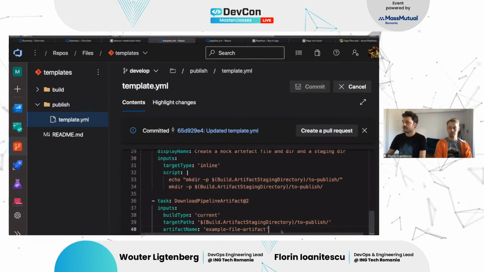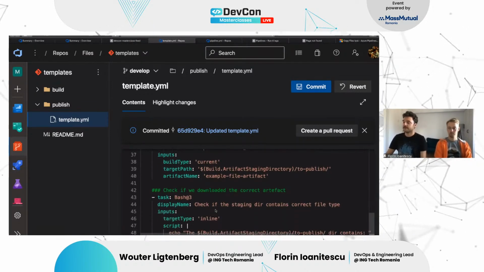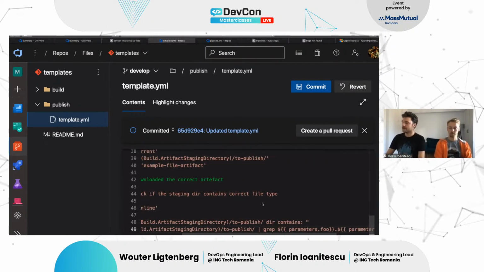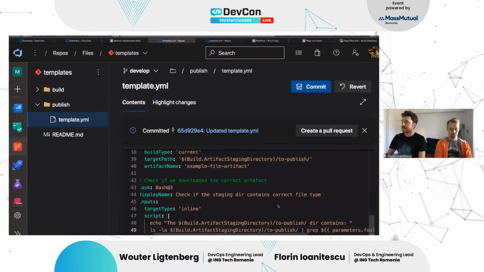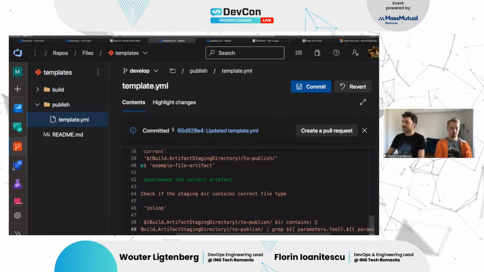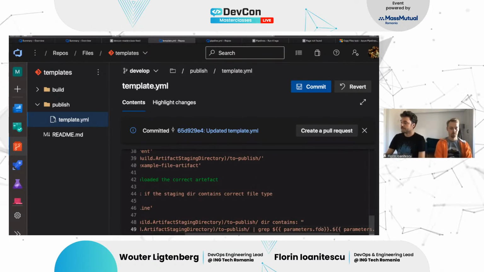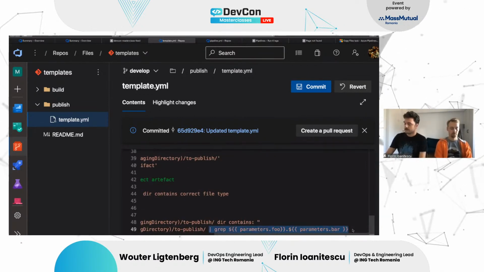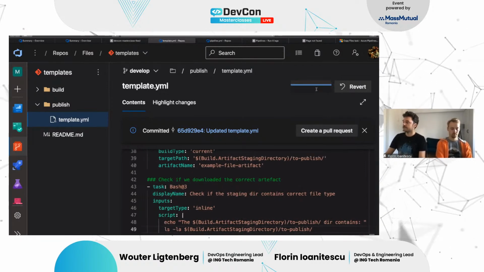Again, not much new information here. I'm just downloading the same file, but I'm also echoing and telling it to publish what has been downloaded. I don't even need this grep. I can see everything that is in that file.